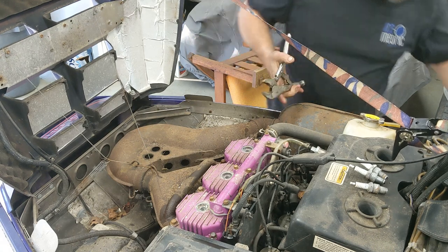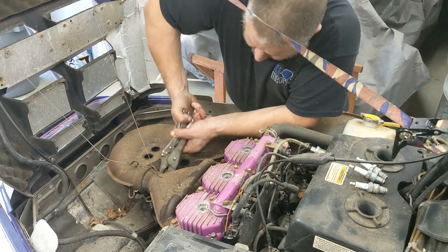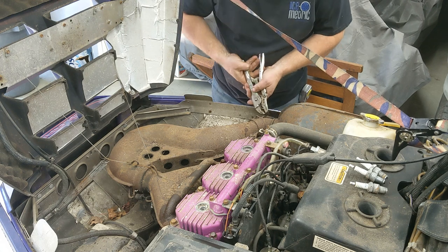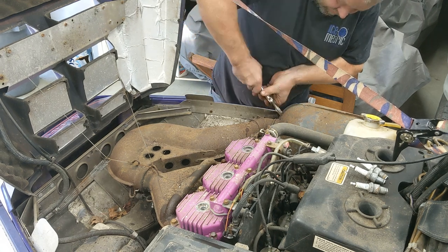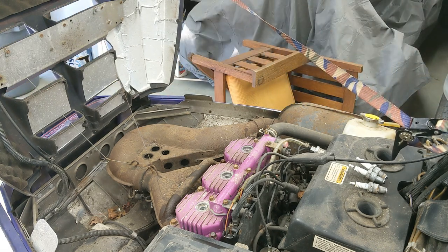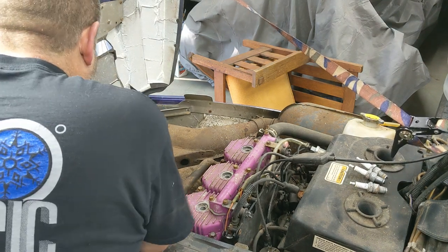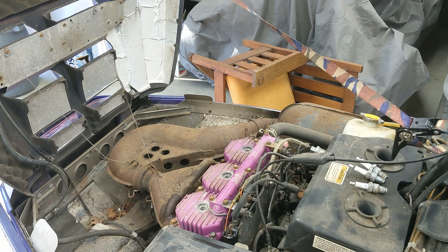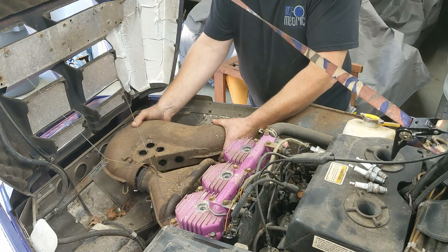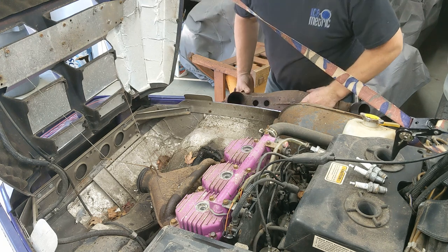Some people use those spring hooks. I don't know. I don't believe in them. I don't like them. I just like a good old fashioned vice grip. It's always worked for me. That's always a good sign. There's no mouse nest in there.